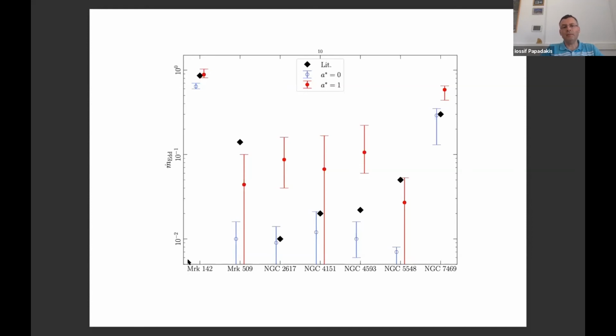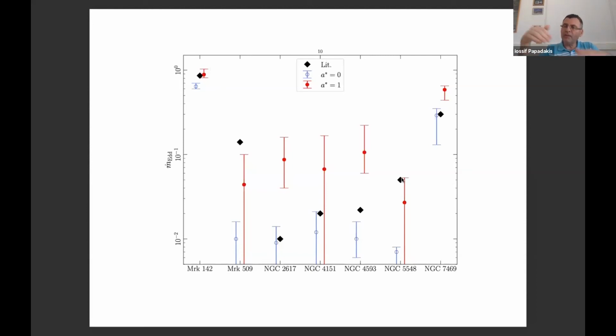Look at this point here, Markarian 142. Based on their luminosity, people think that it's almost Eddington. Our fitting, a completely different approach, indeed shows very high accretion rates in both cases. It's amazing. We were really happy and very surprised that our estimates are so much in agreement with the luminosity of these objects, how they look. Look at NGC 5548.